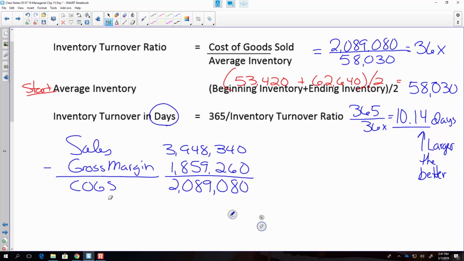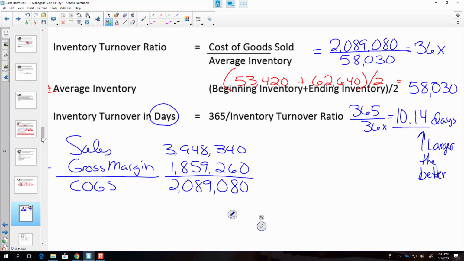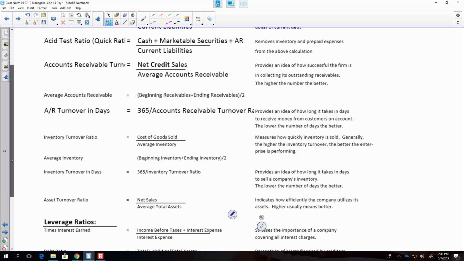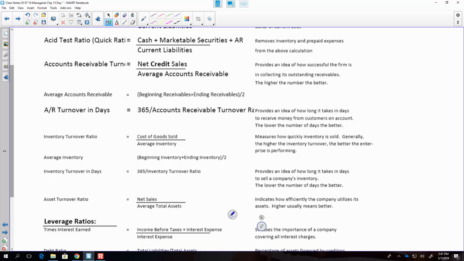If you look at my notes for these ratios, off to the right-hand side of these notes, I explain whether the number should be growing or larger, or should the number be smaller, which is better, right? Which is going to give us our better operation when our numbers are growing or when our numbers are reducing. What makes this ratio so important to look at?